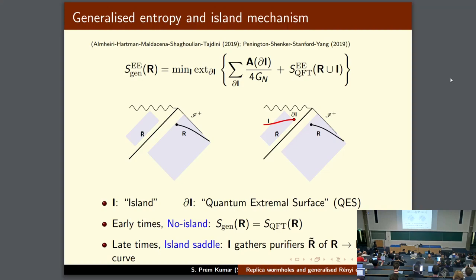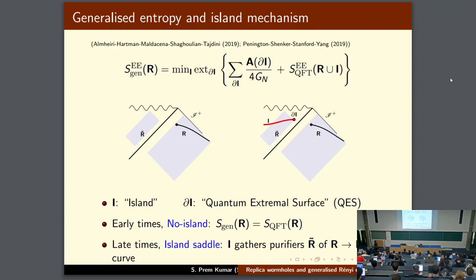So the way this works operationally is if you think about Hawking radiation as an Unruh process at the horizon, then we know that the Hawking quanta outside the horizon are maximally entangled with their purifiers inside the horizon, R tilde. And so as you collect the Hawking radiation outside the horizon at scri plus, so here's a Cauchy slice across which we collect Hawking radiation, as you collect more and more radiation, as time goes by, the entanglement entropy grows because the purifiers are behind the horizon. But at some point in time, an island contribution kicks in. And the point of the island contribution is that since you're computing a QFT entropy that involves R union I, now the purifiers are actually included in this calculation, and then the entanglement entropy starts coming down.